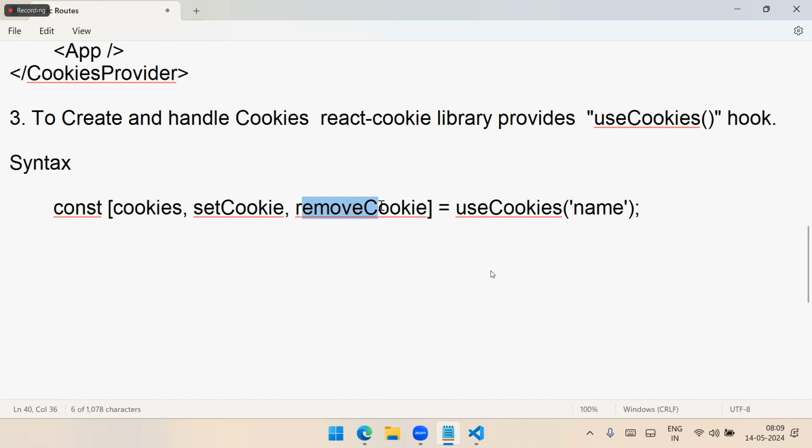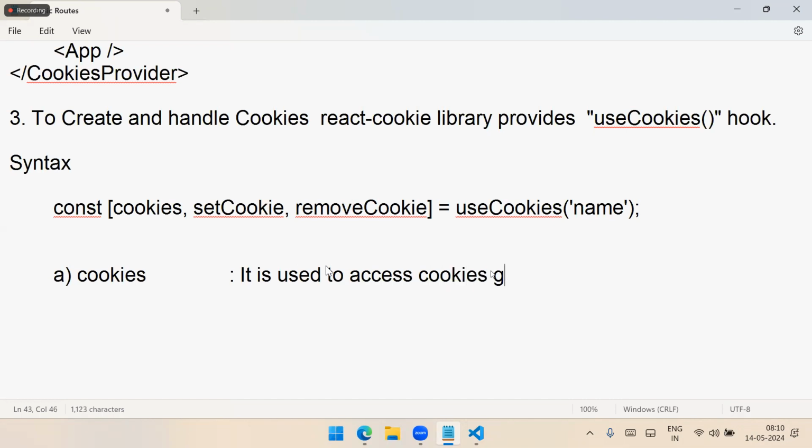And what is the name of the cookie stored in memory? In memory, the cookie is stored by this name. So what is the first object? It is used to access cookies from memory.